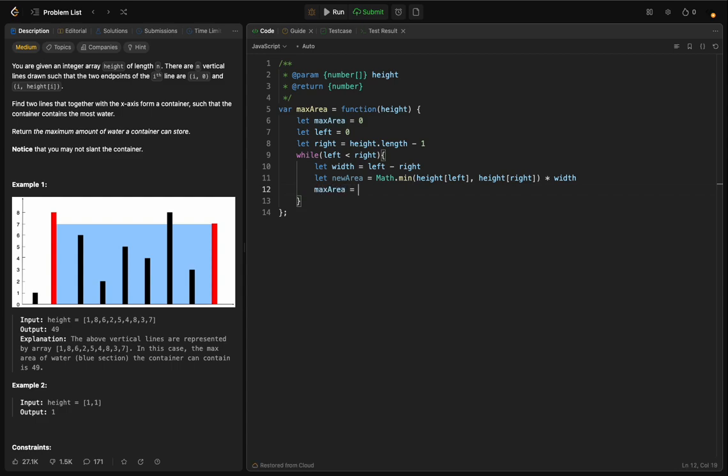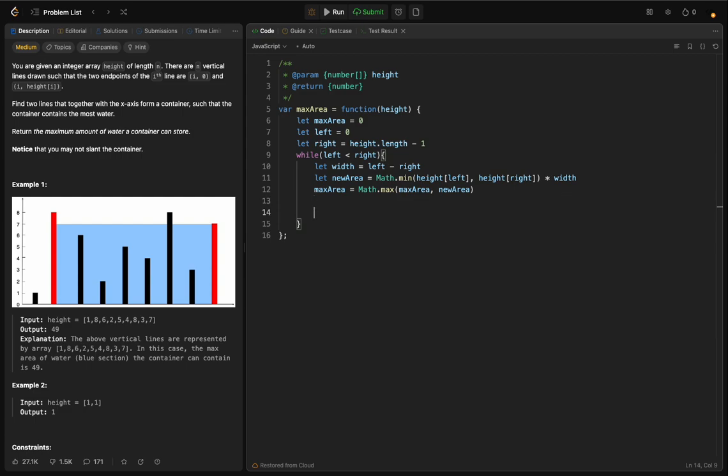So the max area will be Math.max of new area and max area. Right now, okay, right now we do this one.